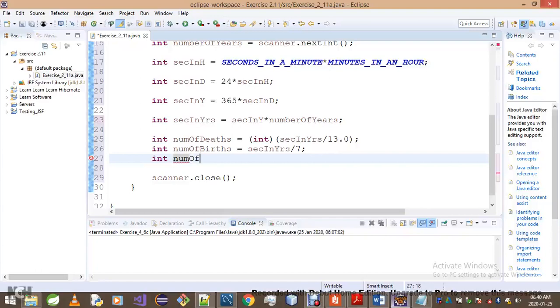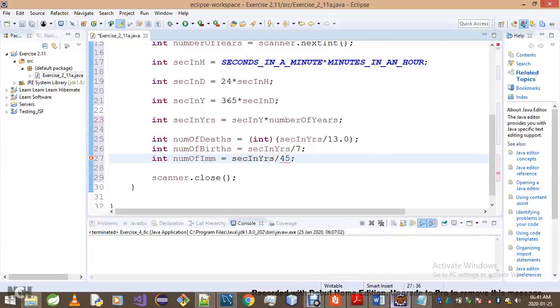So we actually have number of immigrants. It's going to be sec in years divided by 45.